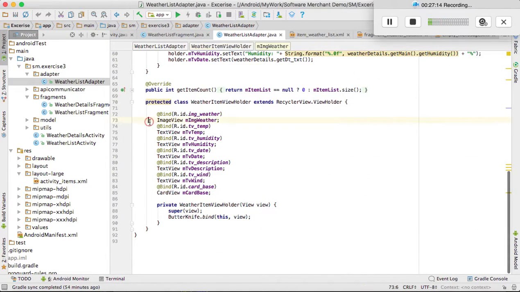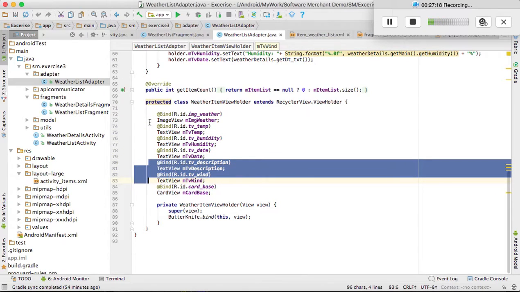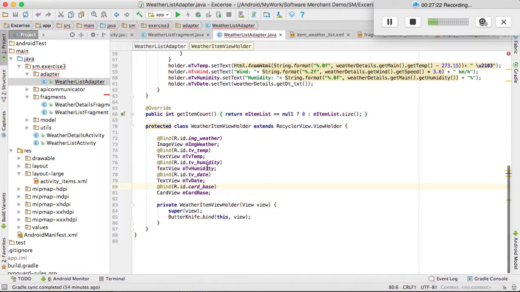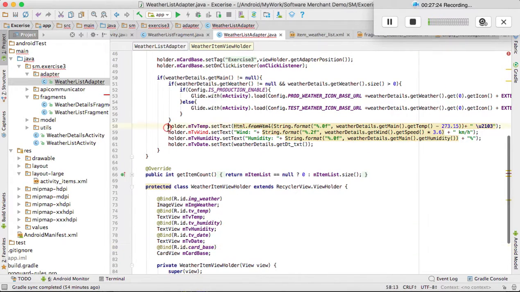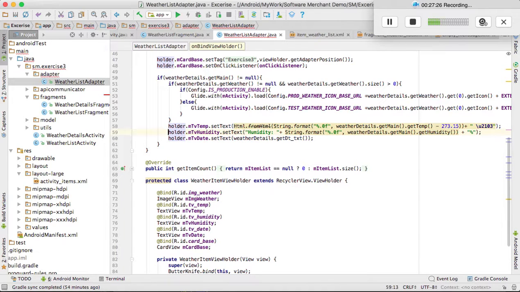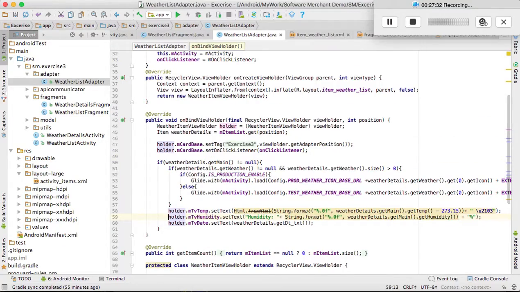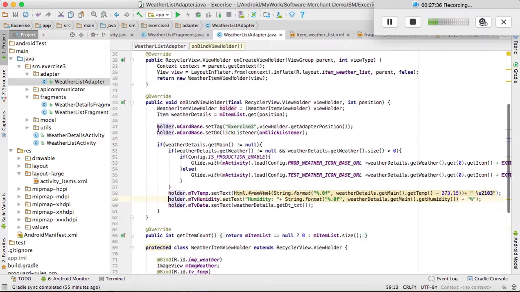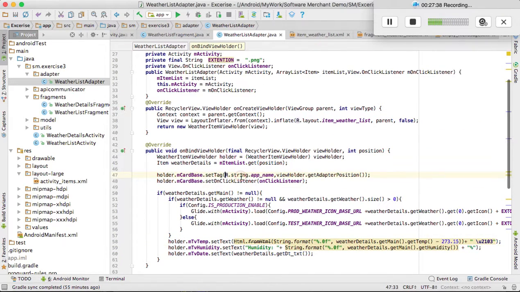Weather we are going to use, humidity we are going to use, description, wind, that is not for us for now, that we will use in the detail page. So I think this adapter is more or less ready and we can use it directly.